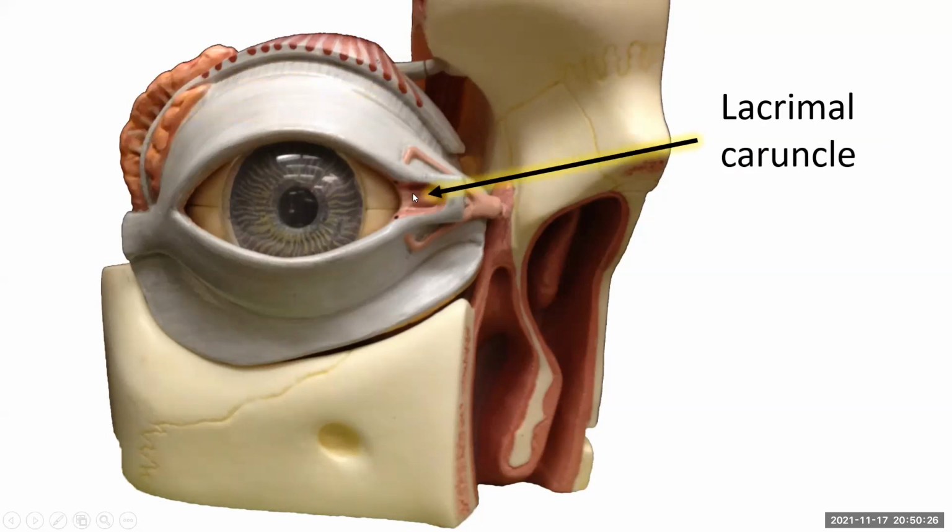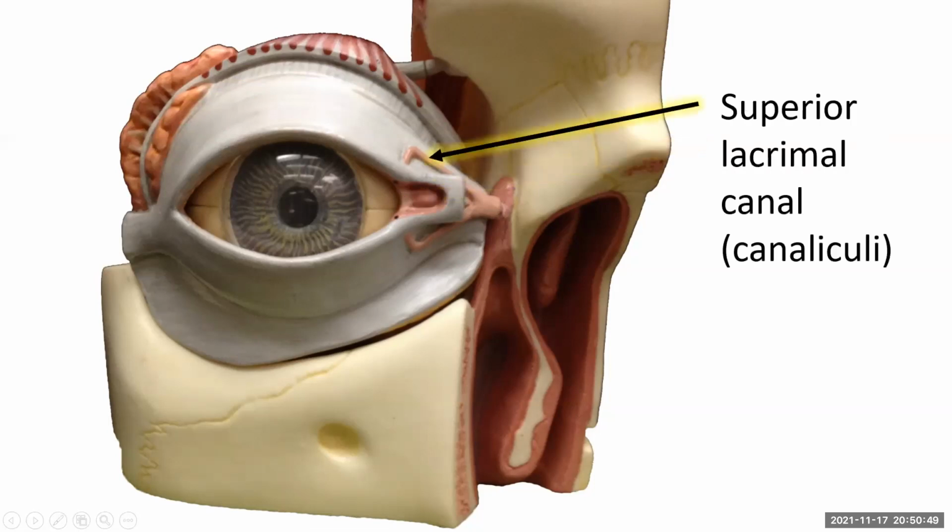Here you can see that pinkish structure. That's the lacrimal caruncle. That's where all your eye boogers collect in the morning. So you can see this little black dot here and here. You don't need to know this, but I just wanted to point that out. Those are the lacrimal puncta. Those are the openings for the drainage component of your lacrimal apparatus.